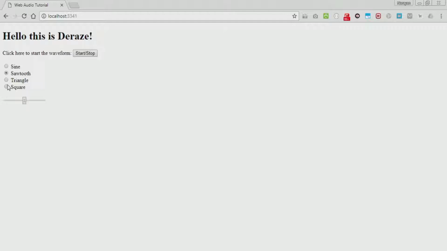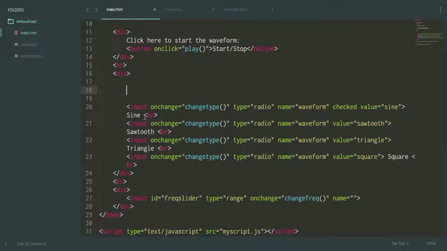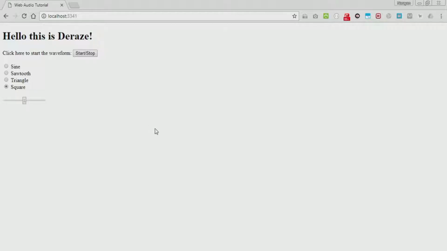Alright, so whenever you change it, the function gets called, and nothing's happening right now because that's how it's going to work. When the sound is on, only then do these things get called. And even when the sound is off, these things get called, but you don't see the change because that's how the functions are working. So I'll explain the whole logic.